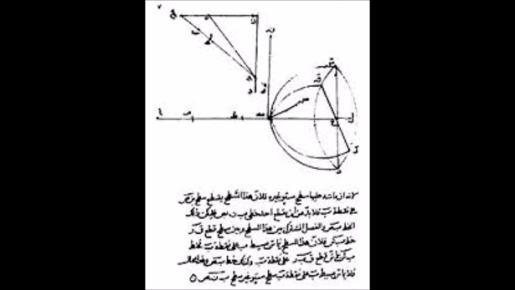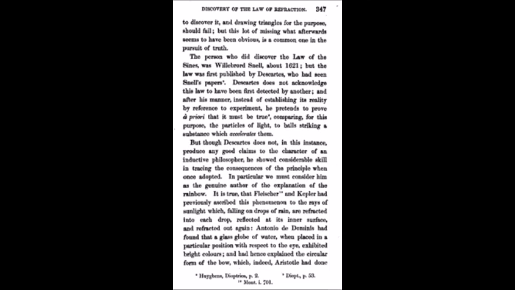Snell's law, also known as the Snell-Descartes law or the law of refraction, is a formula used to describe the relationship between the angles of incidence and refraction when referring to light or other waves passing through a boundary between two different isotropic media, such as water, glass, or air.